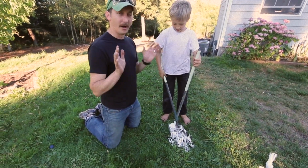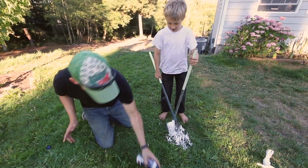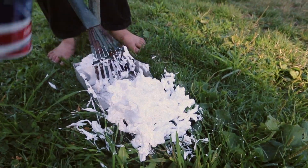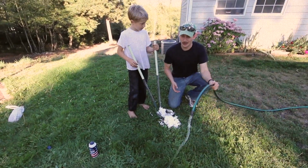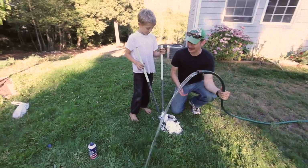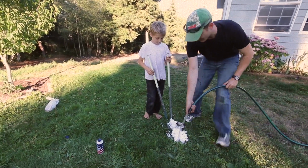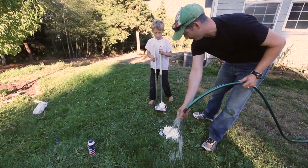Okay, I'll show you a better way to clean up bombs like this, okay? I would say use a hose is a better way to clean up these kind of dirty dog bombs. If you have a hose, much better way to do it. Okay, ready? You're just gonna wanna spray like that, all over the bomb. Okay, you do it.